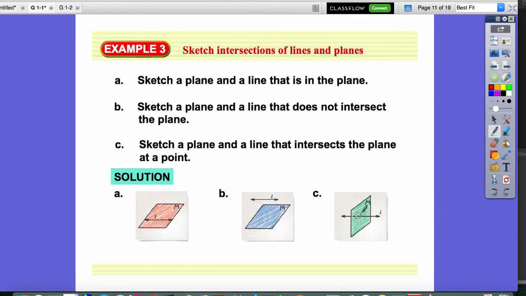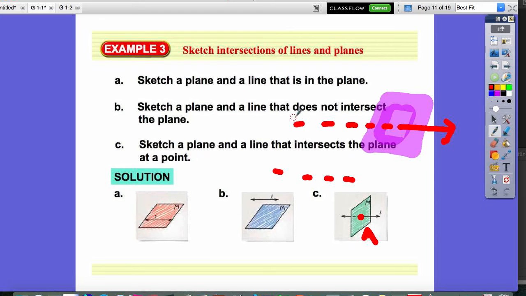So what they tend to try and do here, the point, they should actually technically have that point labeled. I'm going to label it point A. And when it's behind the plane or behind the picture, typically we use a dashed line. So I actually think for this one, a better drawing would be there's the plane. That's going behind. And there's your point. I'm going to call that point A. I'm going to call this plane M. I'm going to call this line T.